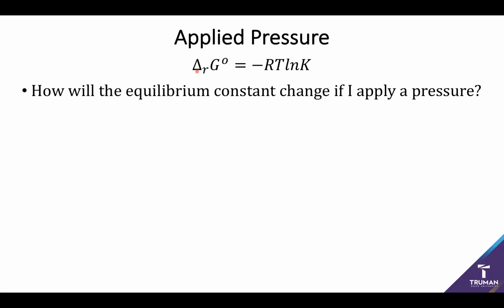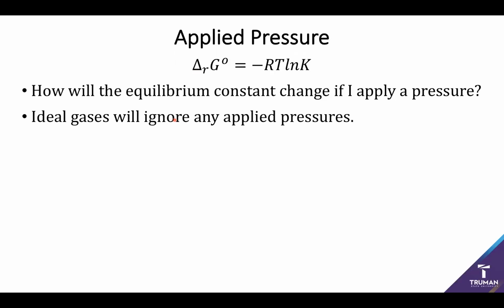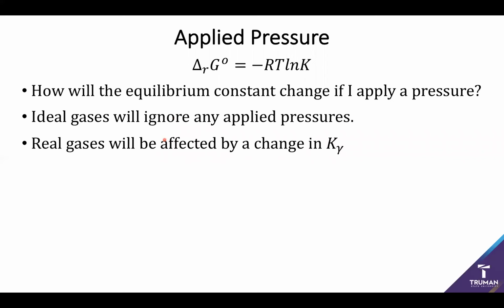And just like we saw with applied pressures in pure phases, it highly depends on the system we're talking about. Because if I'm an ideal gas, we tend to ignore any applied pressures because, again, an ideal gas only cares about the pressure or concentration of its own species. So if I add an additional pressure of something else, it doesn't care. But again, as always, it's worth noting that real gases are a little bit different.